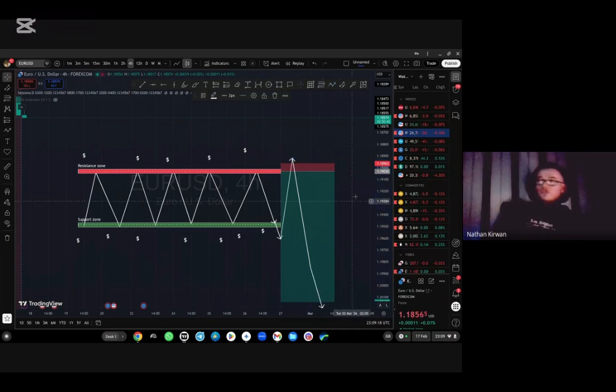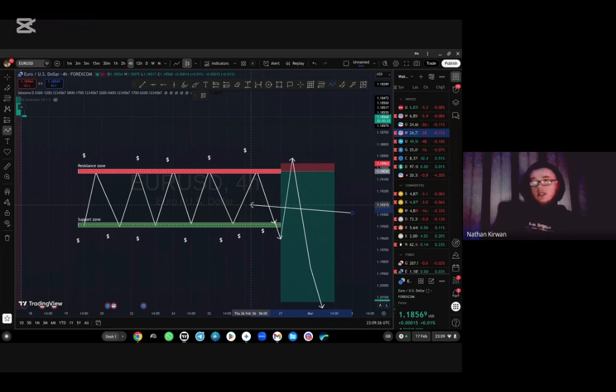So tell me this: would you rather catch this smelly little move in here, up, down, up, down, up, down, making 10 trades during this session, or would you rather just wait for a breakout, wait for some sort of confluence, and then catch the big move, enter the one trade, and get it all done, boxed off in the one move, instead of being trapped out here and trapped out here?